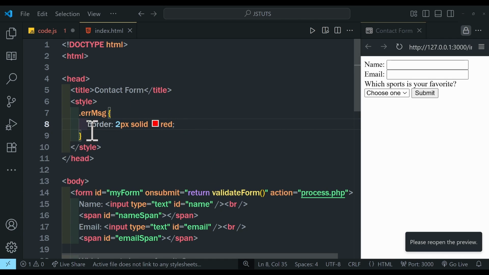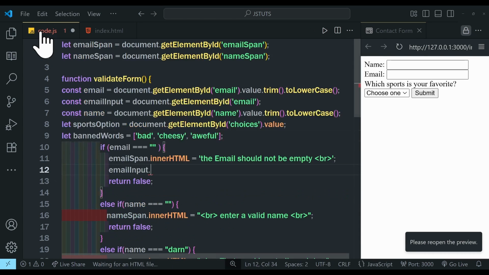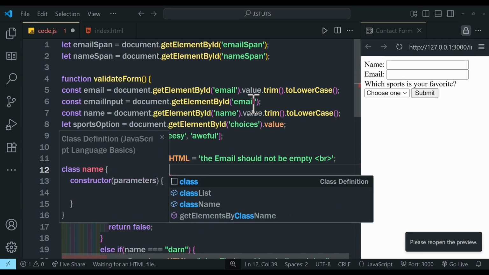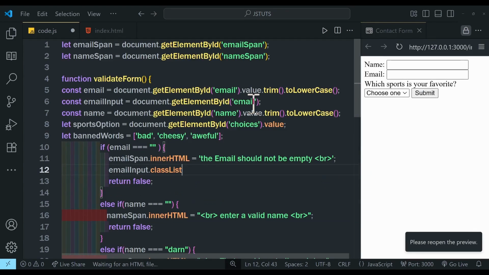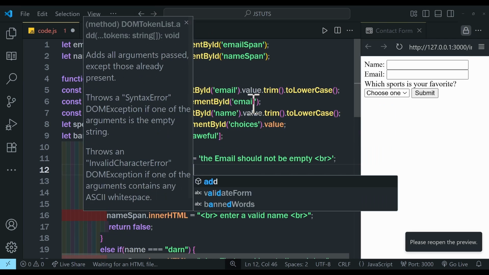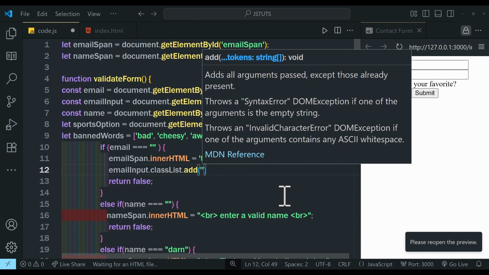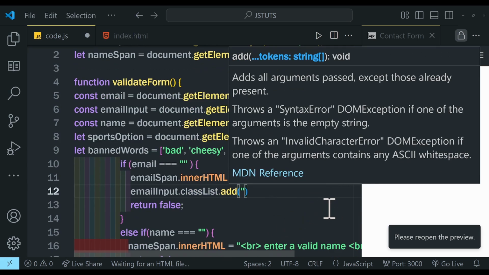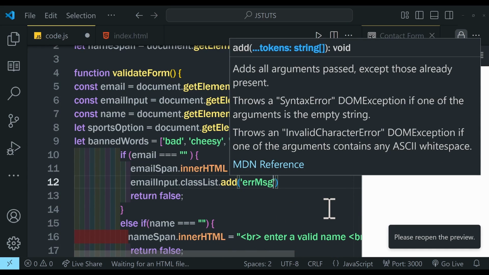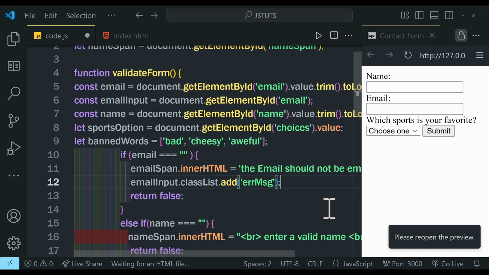But you see, I have this CSS error that will add the border around that element. So I'm going to say emailInput dot classList, then dot add, and then we open two quotations and type in error message. I believe it was like this.